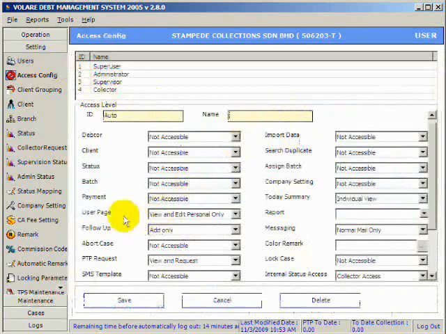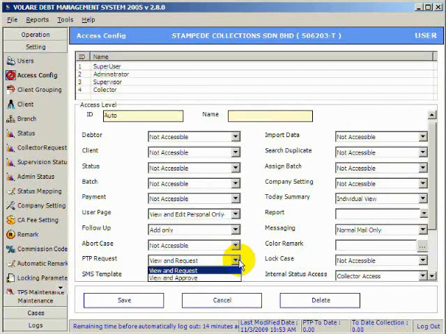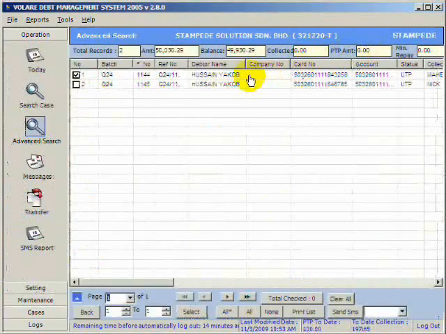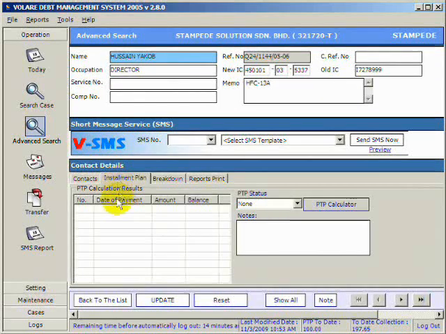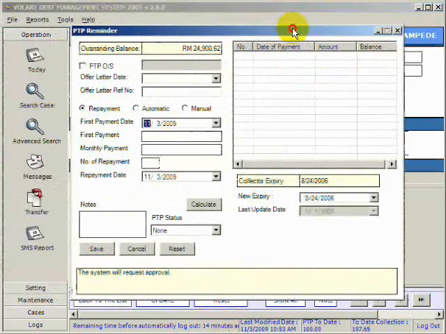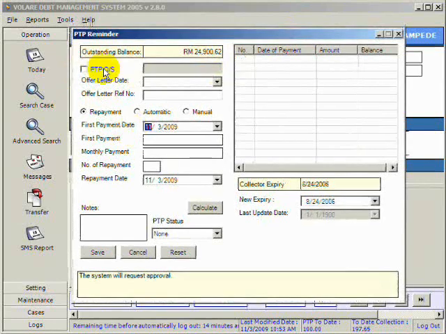Next, BTP request. This refers to the debtor page over at this section over here. This screen allows the user to create an installment proposal.